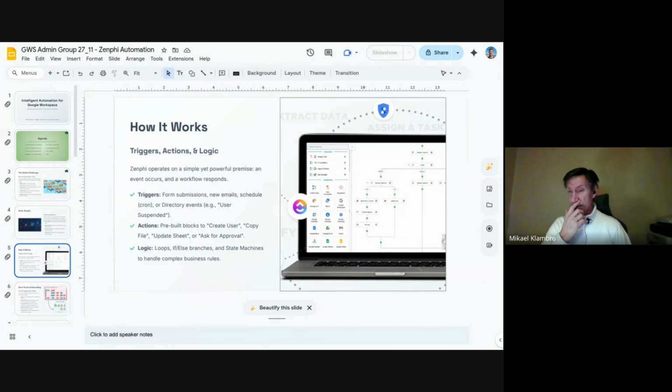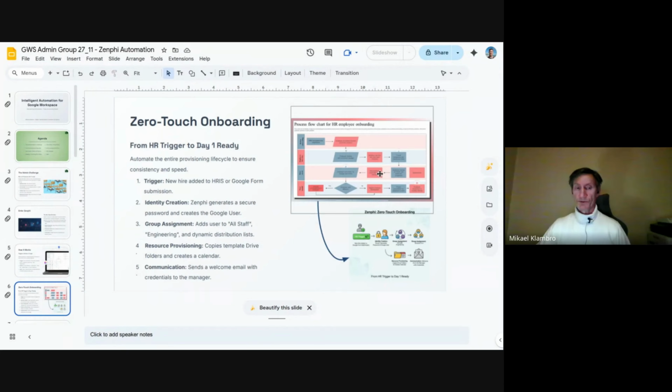And these are the same things that you normally think yourself. Okay, so I'm going to give this person access to the following directories, but is this an admin? Is this a manager? Okay, this is the manager. They should have access to the following directories. If they're not, they're not going to have it. So these are the questions that you ask yourself. So you already have a process in your mind, and you automate it.